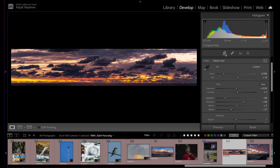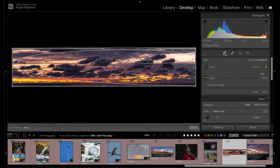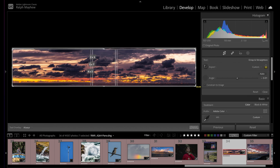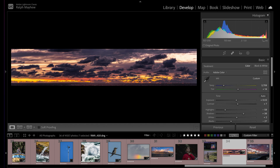Here's how it's cropped in case you're interested. No, that's it. That's the full pano of them all stuck together, but they've merged together pretty well in Lightroom. So I'm pretty happy with that. I think there might be a slight bulge just there. We can test how straight this is by drawing a line across there. It's actually pretty good. It's pretty stable. Oh, good job. Lovely. I took a few of them, but I won't bore you with them today.